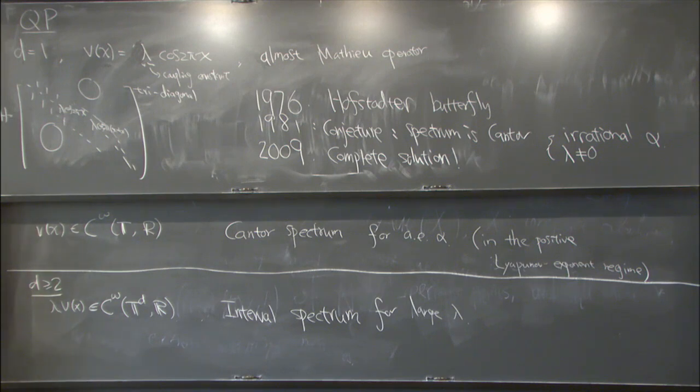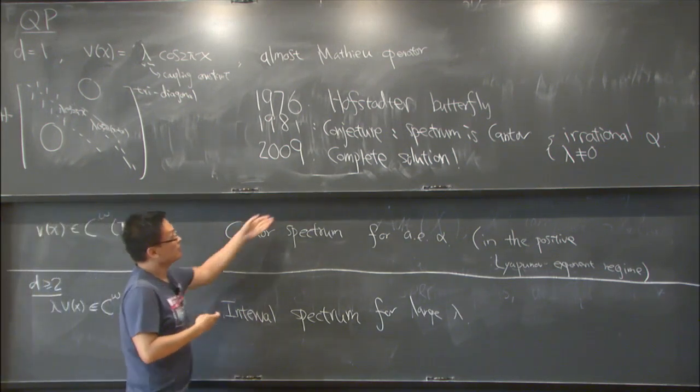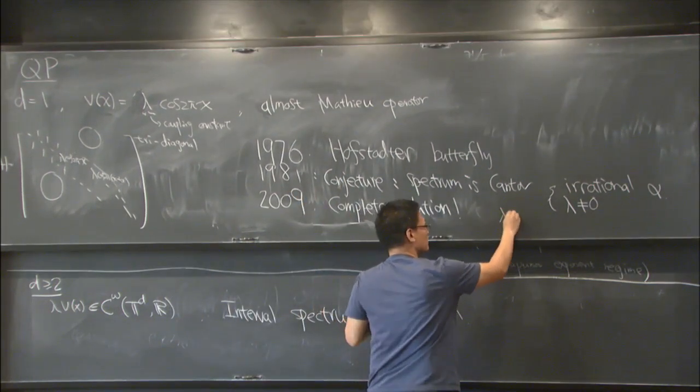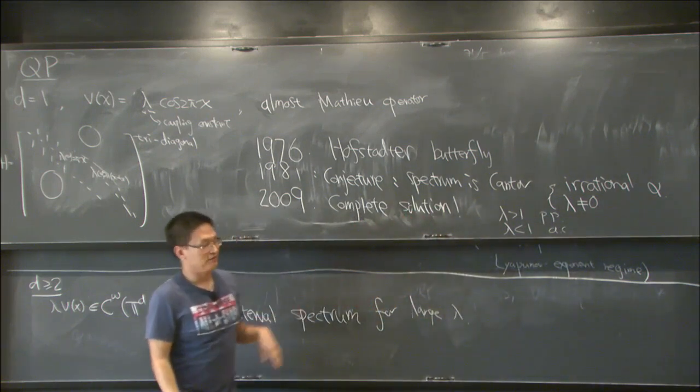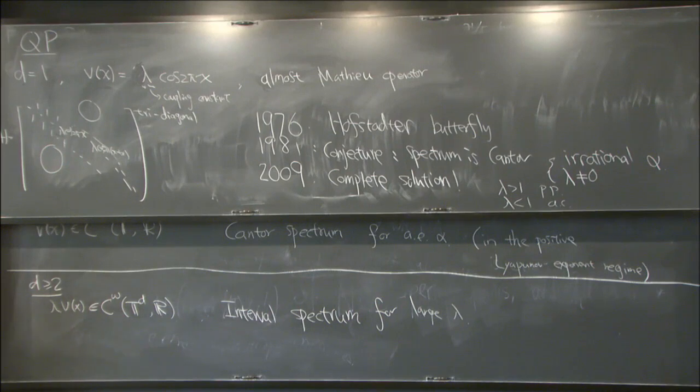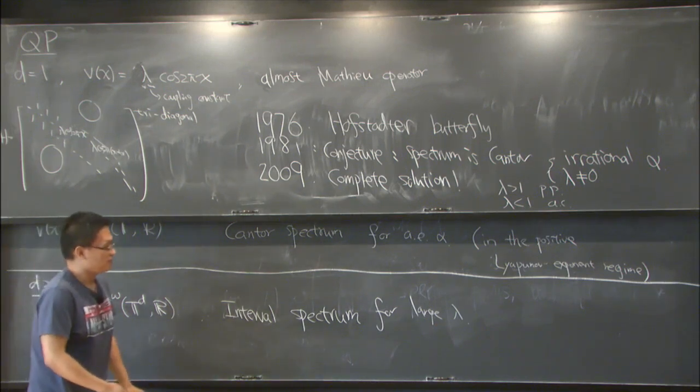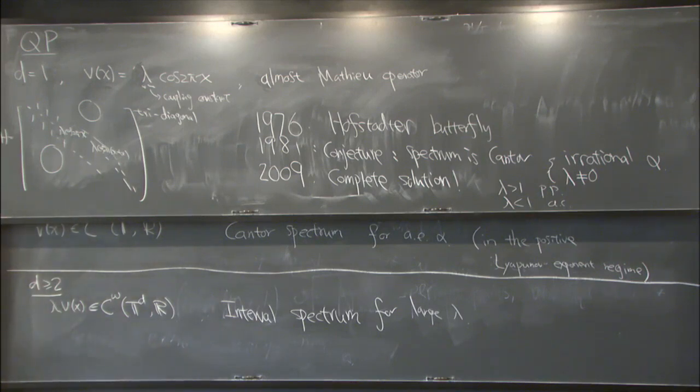What's the nature of the spectrum? Are they bound states? Are they square-integrable eigenfunctions? Or spectrum? I mean, the spectrum you're saying is a set, is an interval. But are they embedded eigenvalues? Yes, they will have point spectrum. Then it's point spectrum? Do you have localization? Yeah, you have localization. Always? For all the cases you described, it's point spectrum. Not really. For the Almost Mathieu, for λ smaller, Almost Mathieu is AC spectrum. For λ equal to 1, it's a singular continuous spectrum in general. That is for quasi-periodic. So there is very different phenomena for d equal to 1 and d greater or equal to 2.